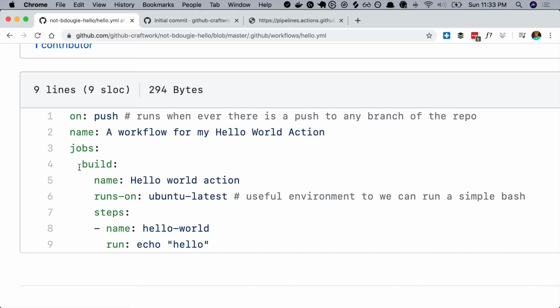Running down the list on line number 6, I'm running a Ubuntu VM for this because that's the one I'm most familiar with in writing bash scripts. If you look below the steps, which are going to be synchronous workflows, right at the moment I only have one, I'm simply echoing hello. And that's as much bash as I know. But what I do know is I could actually add some more bash.